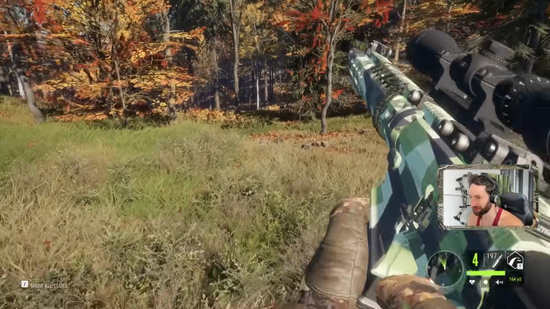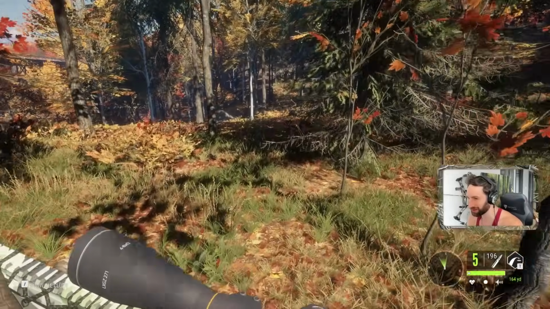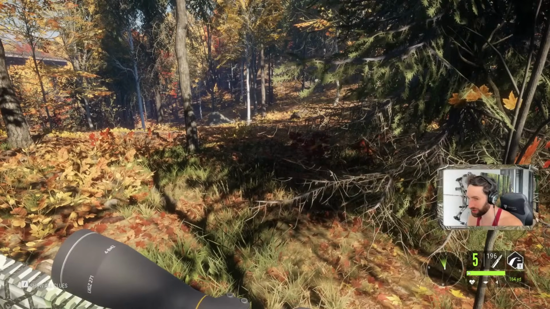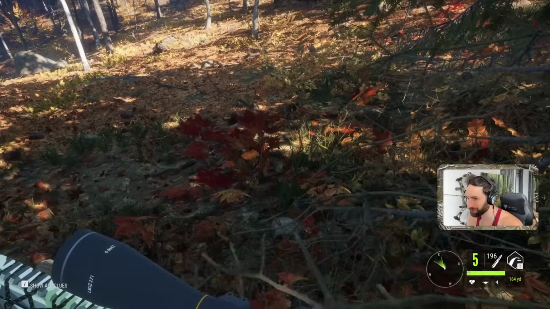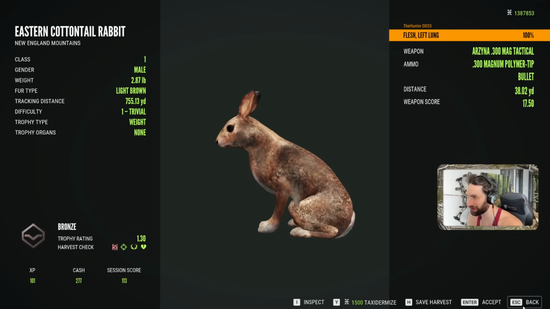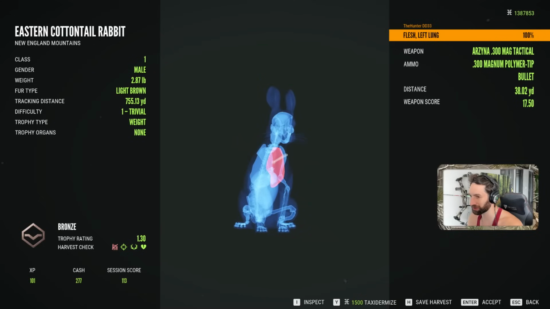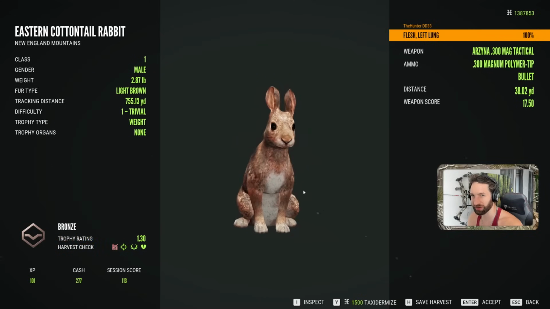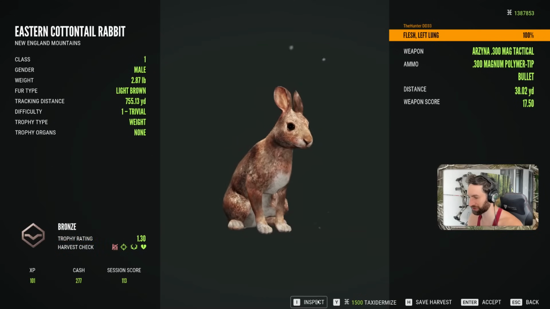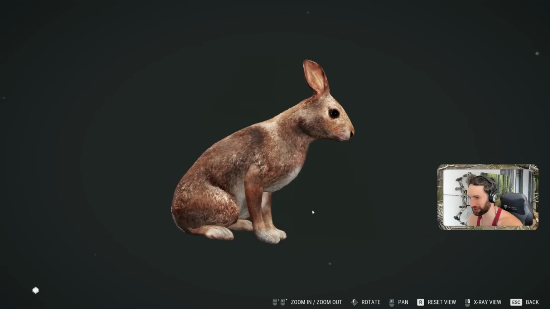Yeah, he's probably laying right there. There's absolutely no way we missed. Nope. He's laying right there. Actually ended up getting a lung shot at 38 yards. Went right through the lung, and it's a 1.3 light brown Eastern Cottontail rabbit. So there we go. We got the Eastern Cottontail rabbit with the AR 300.